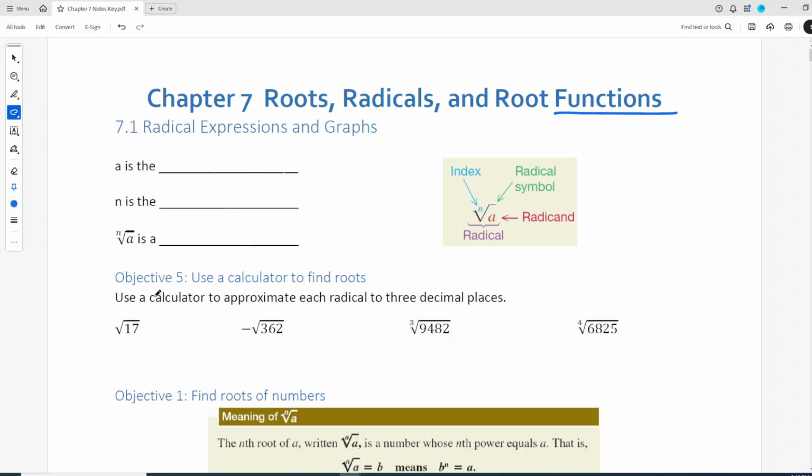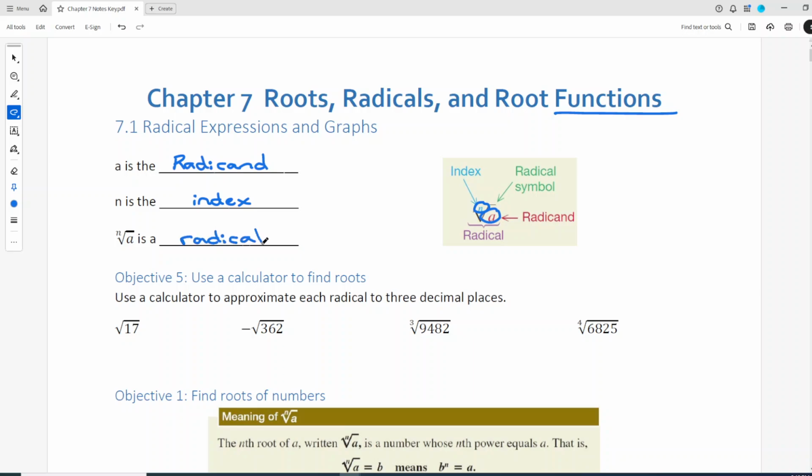So, the first thing we want to look at is just some terminology. When you have something that is a radical, it means that you've got this root symbol. So this entire thing is called a radical, and then there's sort of three parts to it. There's the part that's under the radical sign, so where this A is located, and we call it the radicand. Then we have the number that's going to be written in the little nook of the radical sign, and we call it the index. And then the whole thing is called the radical.